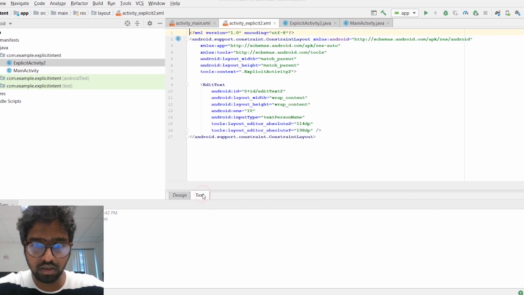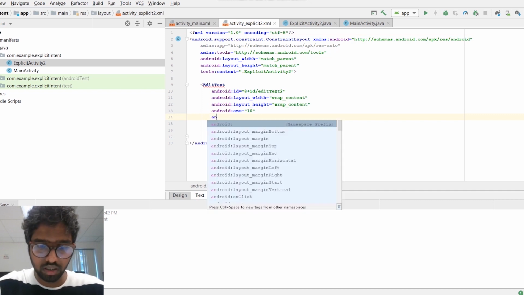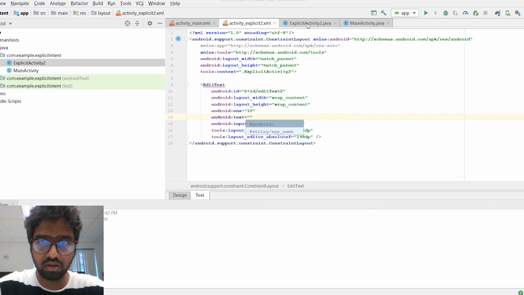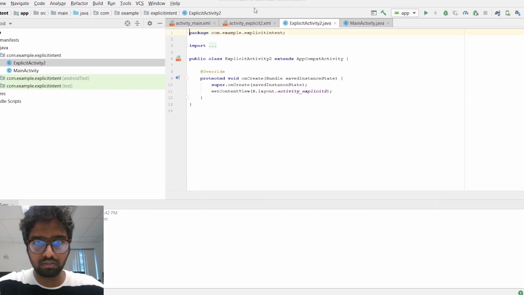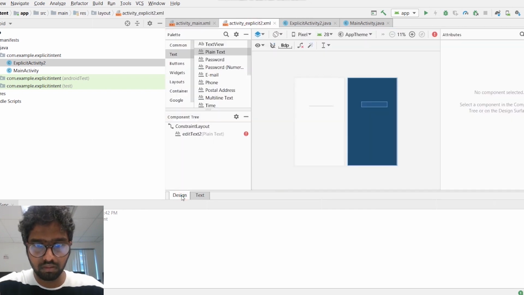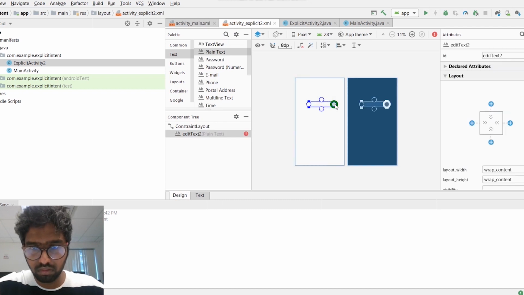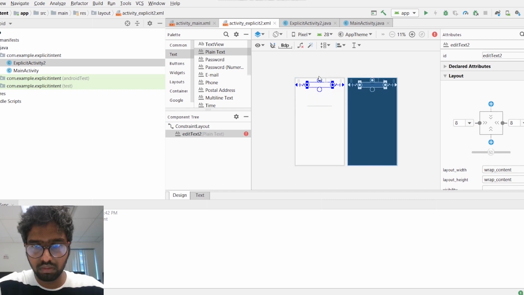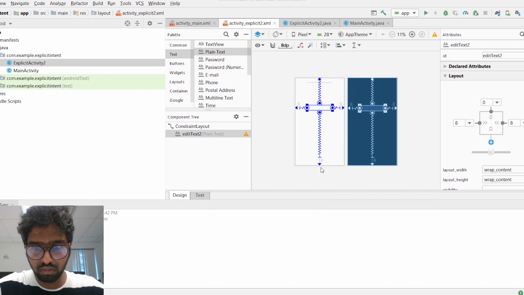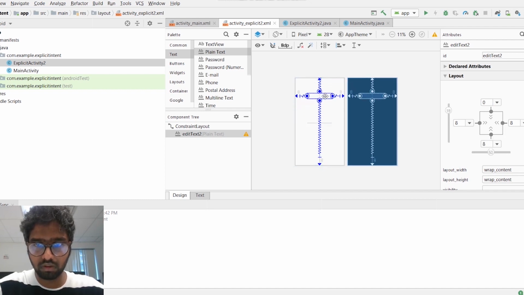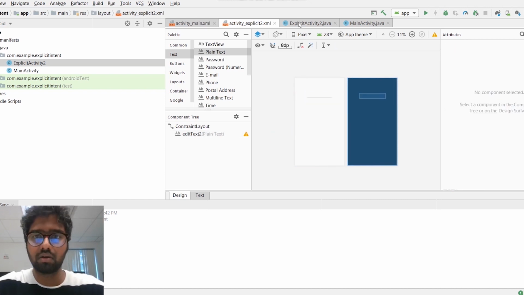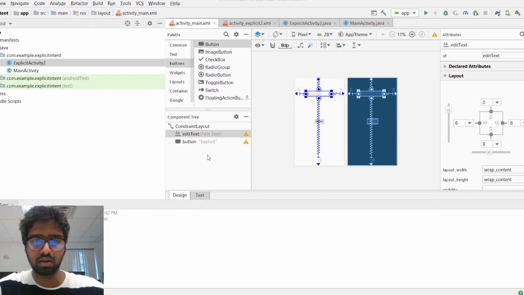No hint for this. Text empty. Yeah. Now we are going back to activity main.xml.